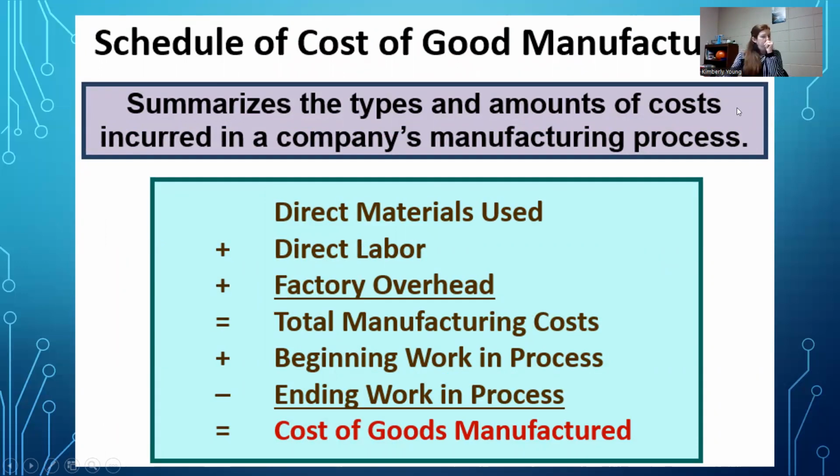This is the same thing we just covered, but we're just talking about it definitionally speaking, not having the numbers. So we took the direct materials used, as you recall. We took the direct labor and the factory overhead. There were just long lists of some of these things. That gave us the total manufacturing cost. We added in any beginning work in process, subtracted out anything that was still in work in process at the end, and that told us our cost of goods manufactured, which is the same as the cost of finished goods.